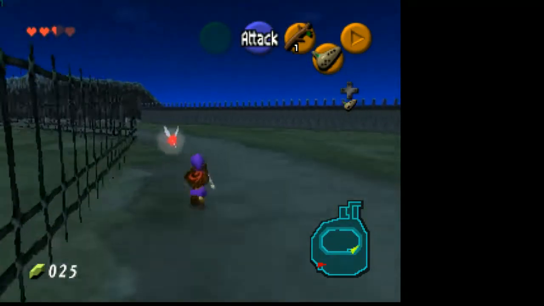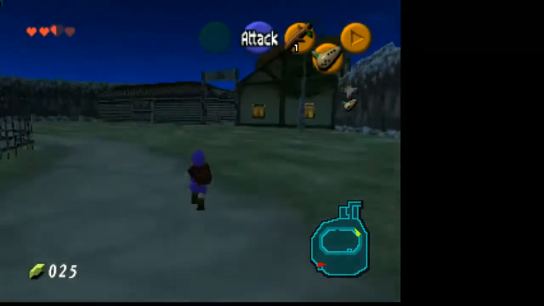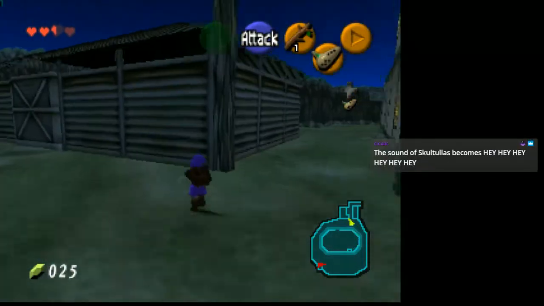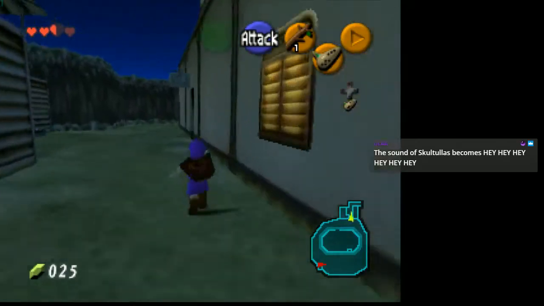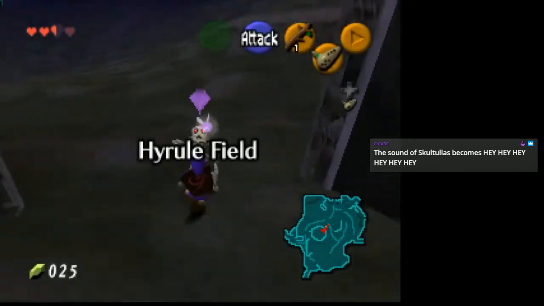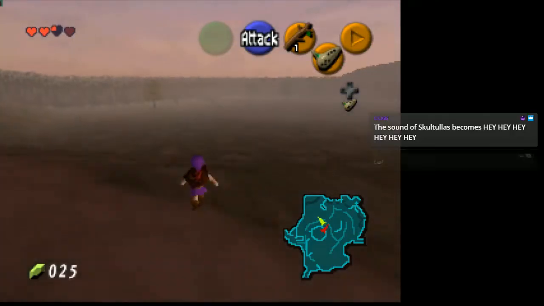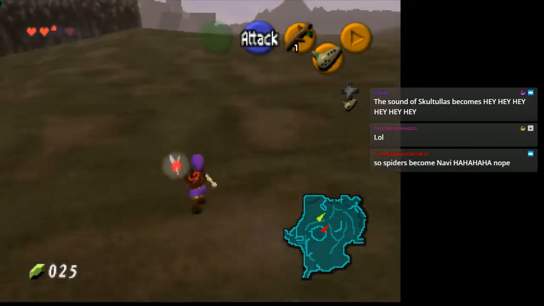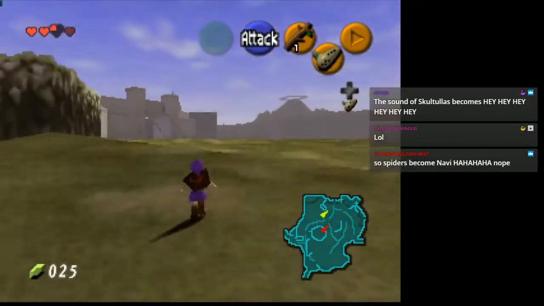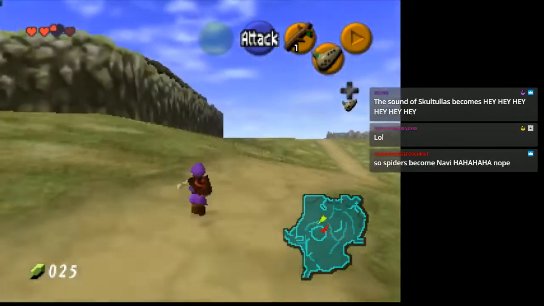The problem is that we keep running low on Deku sticks, and the ones I got were from a chest, and then they're like 10 rupees each. Oh god, if they were the hey hey hey, I would just go crazy. But anyway, now that we're done with Lon Lon Ranch, let's keep moving and head towards the lake. Wherever the heck the lake is. No, that's the castle, Dovey. I know how to navigate this place.